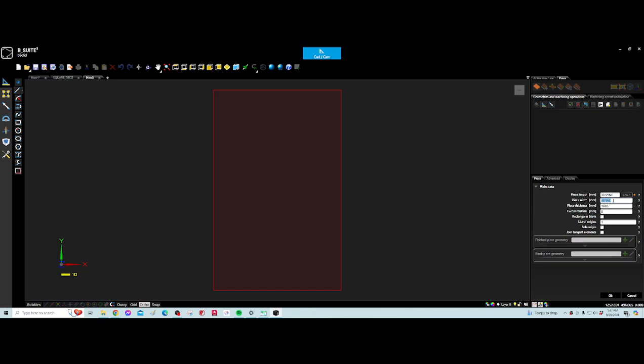Let's make it 23.5 times the same thing here. This is a normal cabinet size. Here I'm also gonna put 5 mil. I don't need to put this, but I do this in case you guys do nesting, you need to put the 5 mil extra. Sometimes you want to get a piece and make just one piece out of the sheet that you have, and sometimes you want to cut it away from the edge, and this way it's going to be 5 mil from the edge. That's why I put the 5 mil.